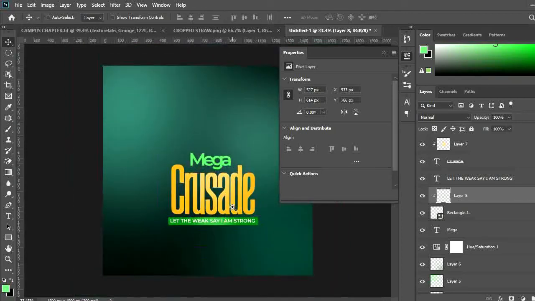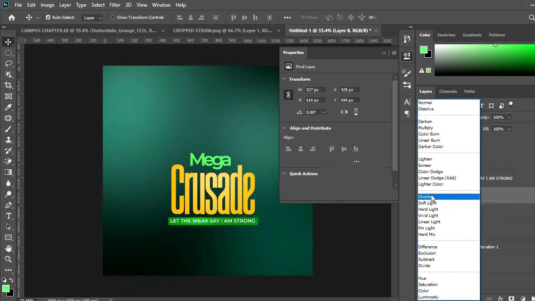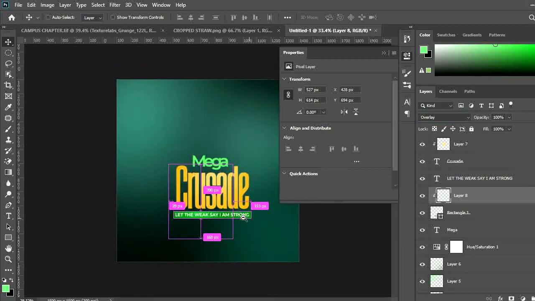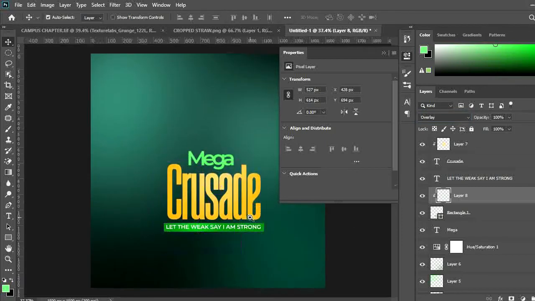Very decent. And what makes it cool is that you can even change the blending modes of the applied effects, and mostly overlay works, but you can experiment. You know me, I always like experimenting. So let me create another one.